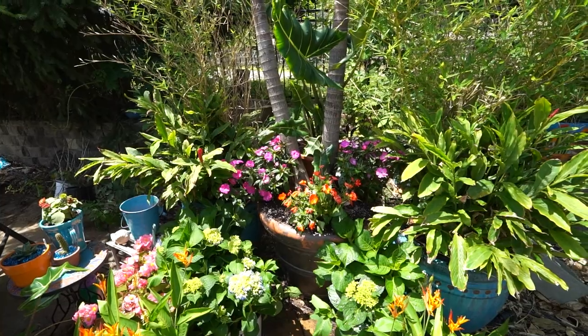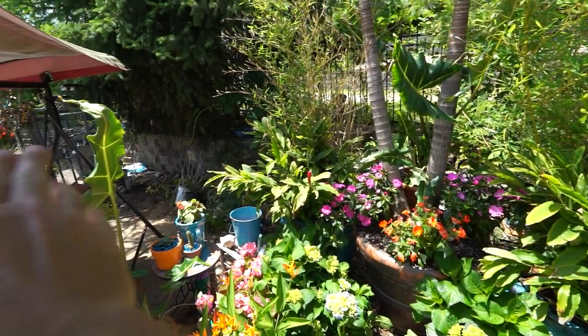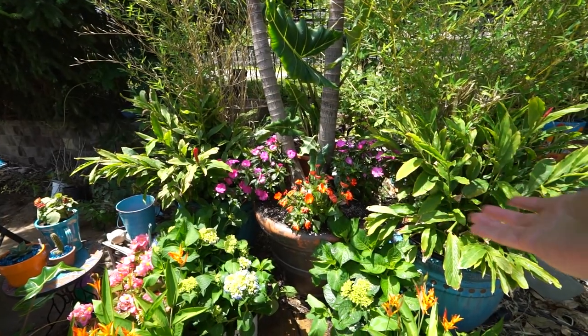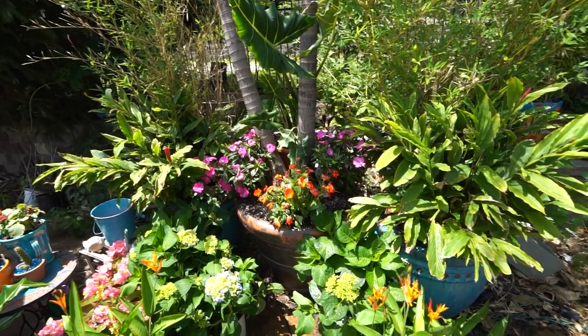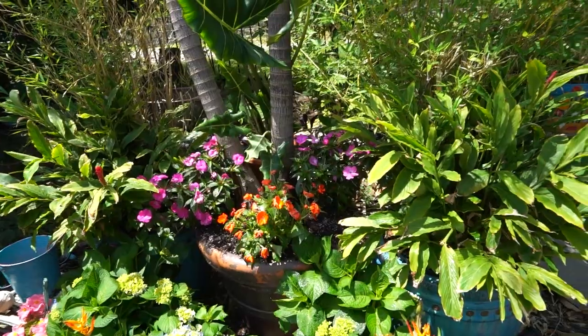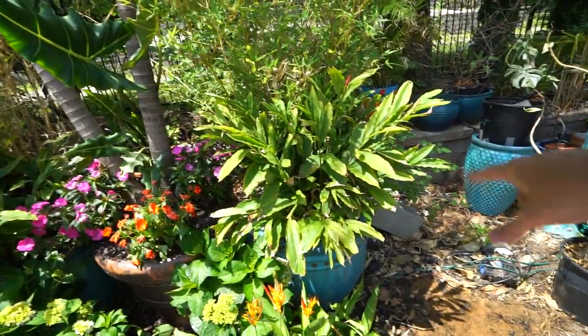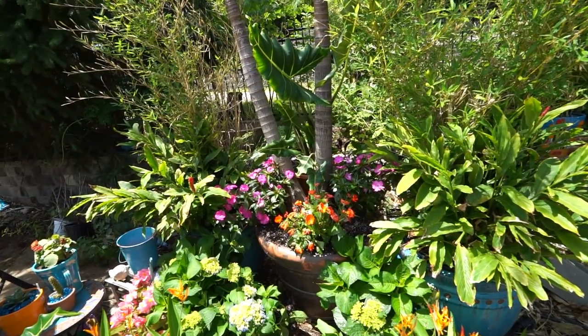Because all summer long, I can't get to them. Everything from right over here where that birdcage is and down just becomes full of plants. So what's the point of having a storage area for pottery if you can't even get to them? That's dumb. And it makes it harder to keep all the leaves and debris out from this drainage down here.